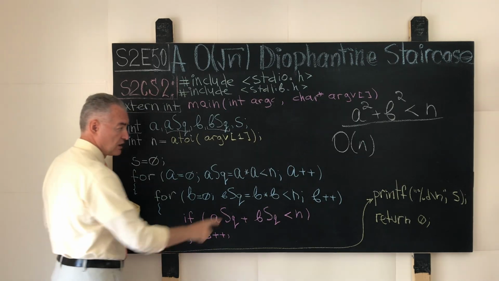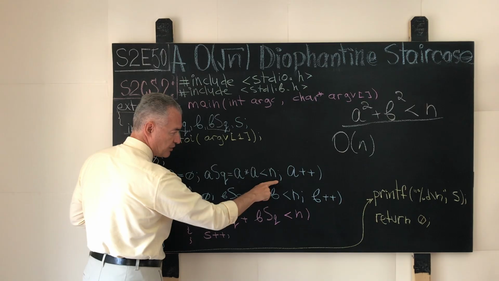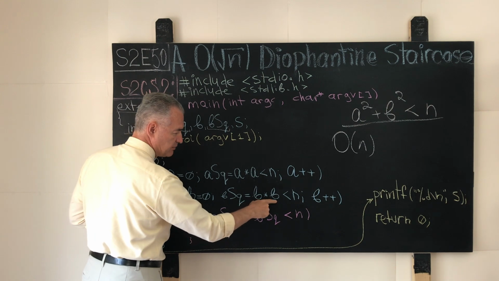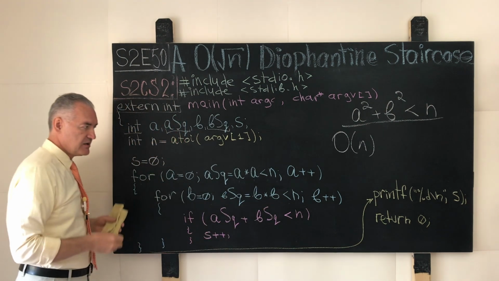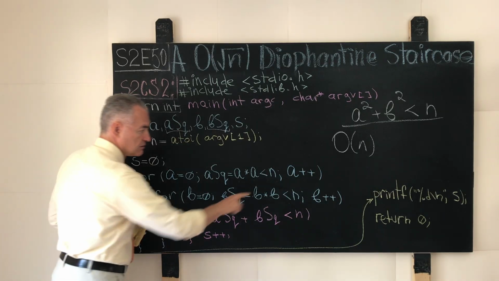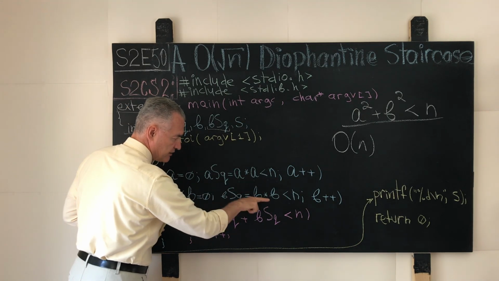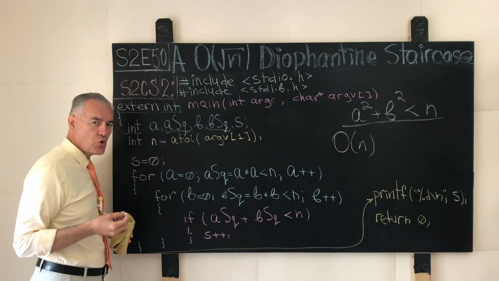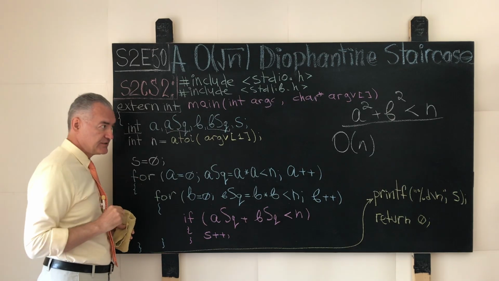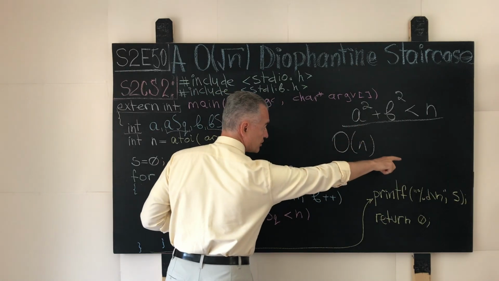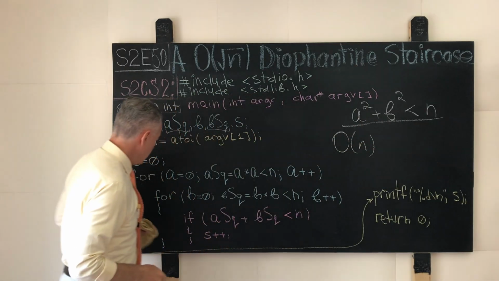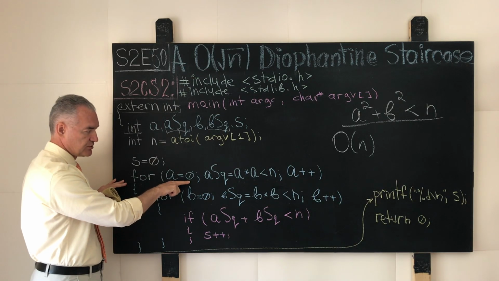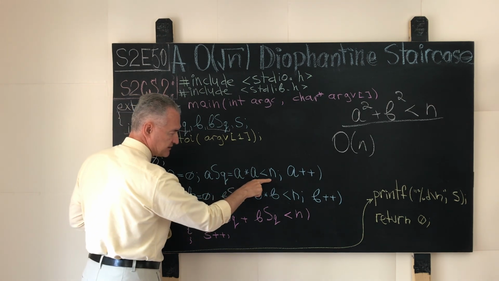And how do we do that? Well, instead of saying A less than the square root of n, we will say A times A less than n, and B times B less than n. Evidently, that is a reasonable upper bound for the square of A and the square of B, because remember, we're asked to find all whole non-negative numbers, which includes 0, such that the sum of their squares is strictly less than n. So in the outer loop, we will vary the values of the variable A from 0 in such a way that A times A is less than n.